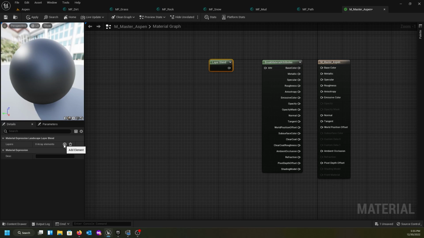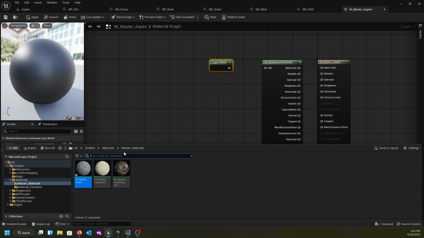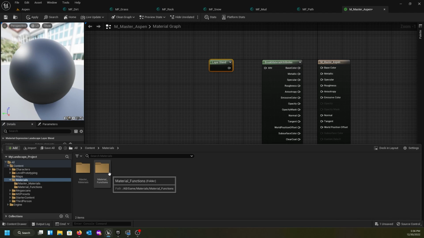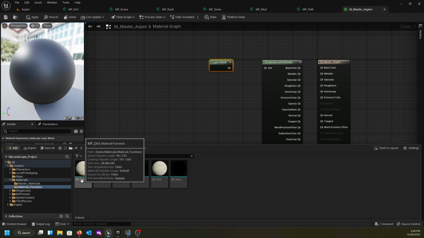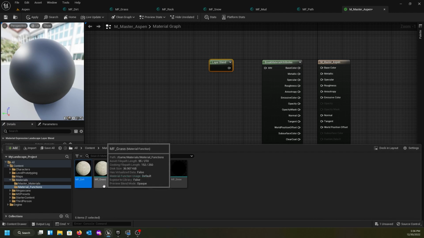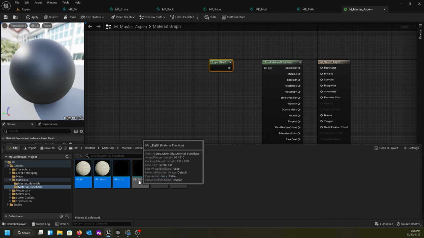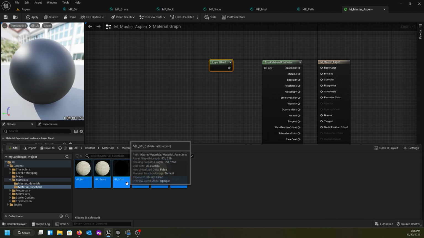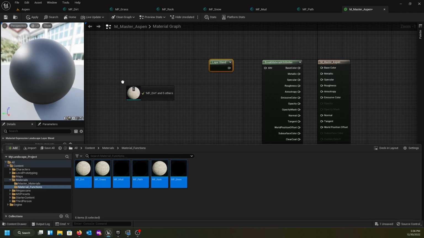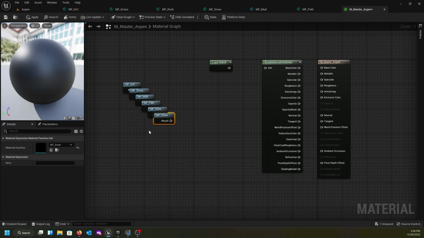So I'm going to hit the plus symbol for the number, and I'm actually going to jump over there real quick. I'm going to go into my material functions. We're going to double click on these, and I'm going to go ahead and select all of them. I'm going to click and drag and drop them into here. Okay. So this is the number that we need. We need 6 of them.